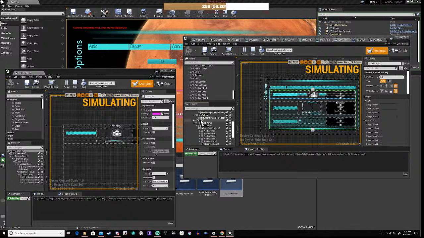So as you can see here, we've got this border, right?